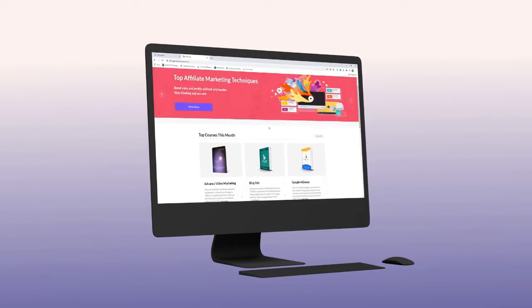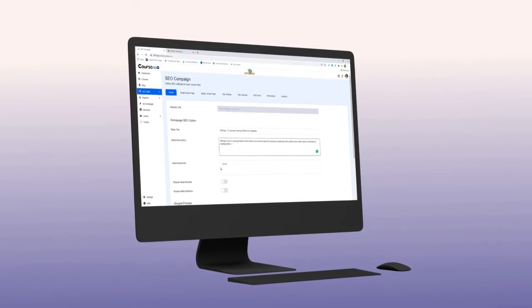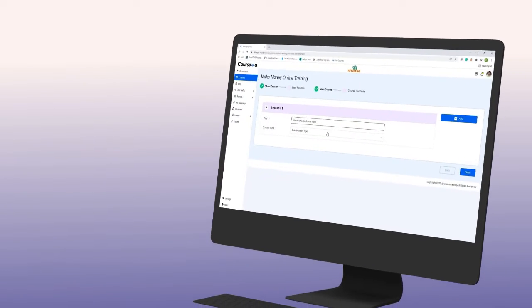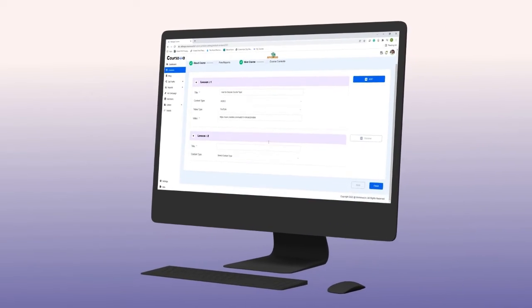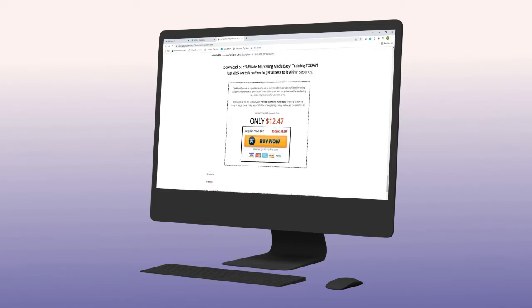You can sell your courses on your own branded marketplace and have full control on your business. Those sites are 100% mobile, social media, and SEO ready. You can create courses quickly and easily. Add unlimited video lessons, e-books, and reports to create a course. KURSOVA makes it very easy to create courses on any topic in any niche, right from the comfort of your home.